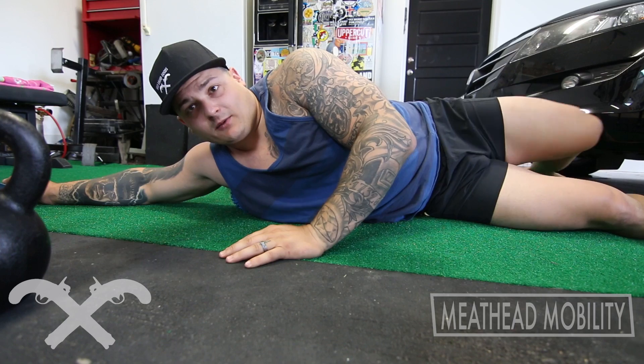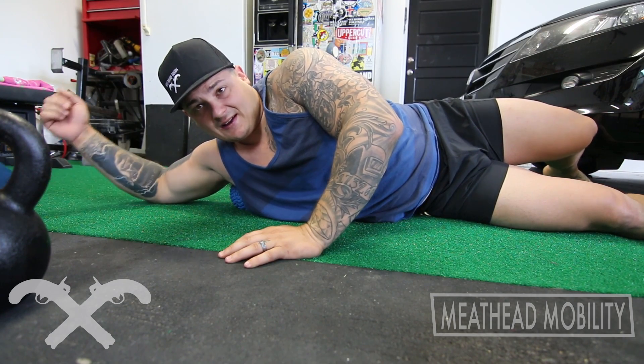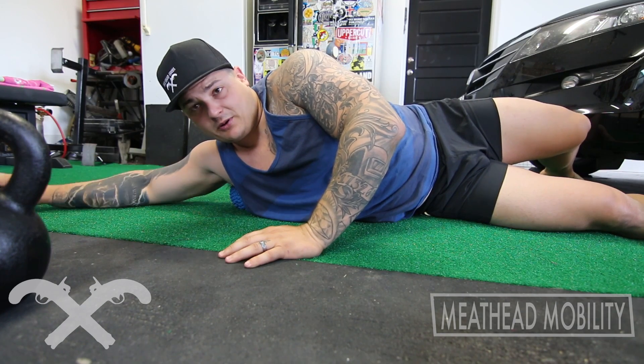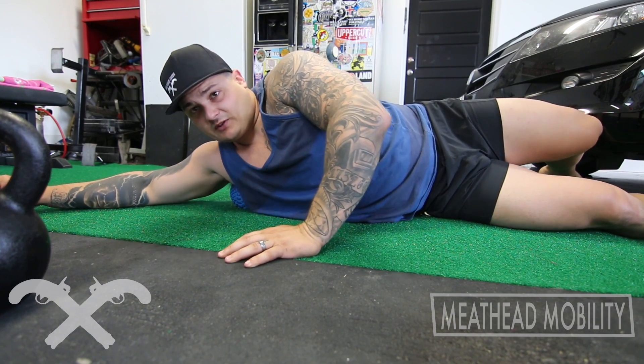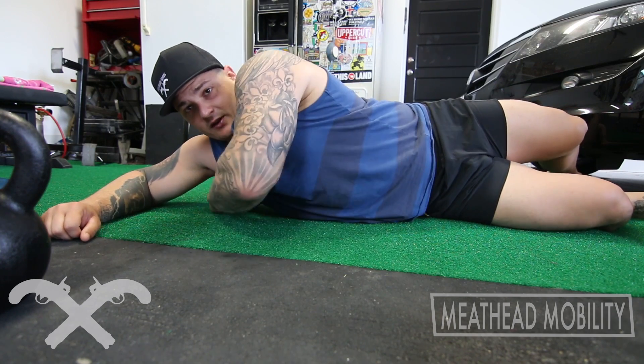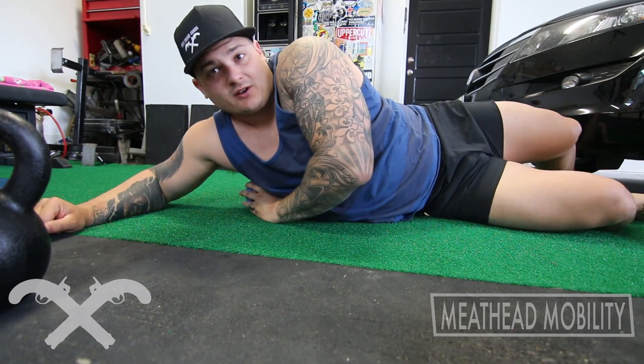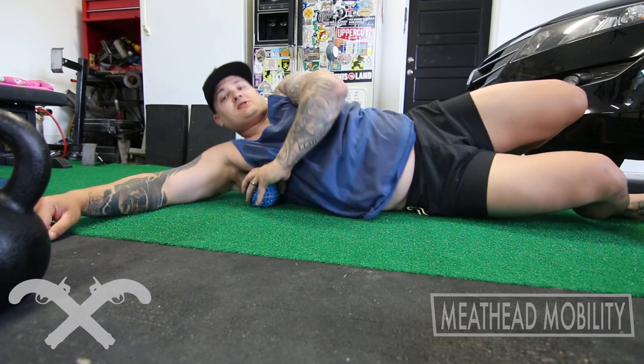Get a little bit of added mobility back in the game. In there, into the lat, pull the arm up. Those type of things are going to make a big difference. You can get in there and twist and turn and start trying to break those fibers up and just get really gnarled.